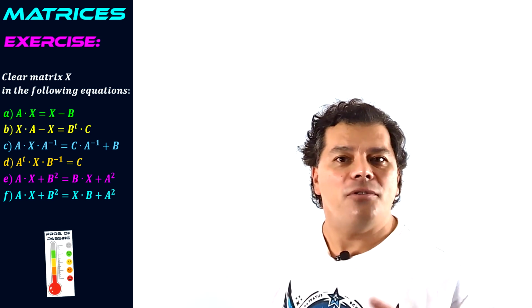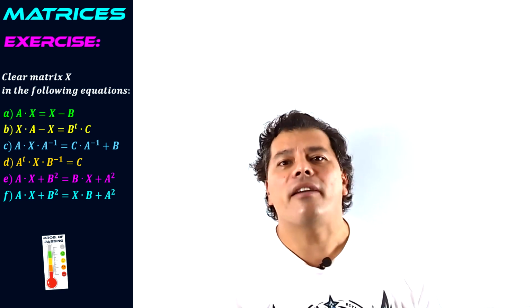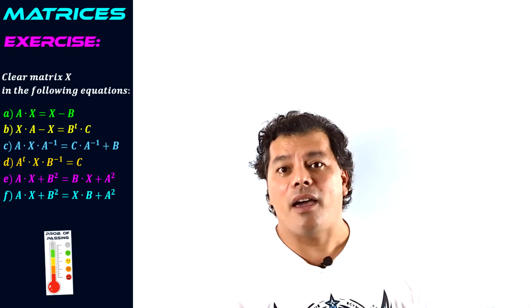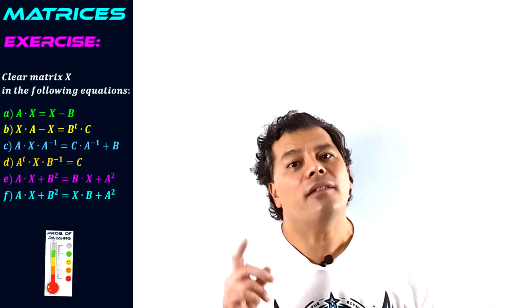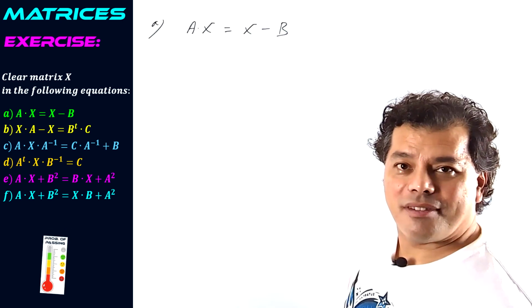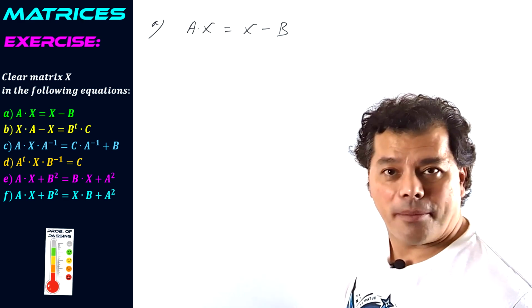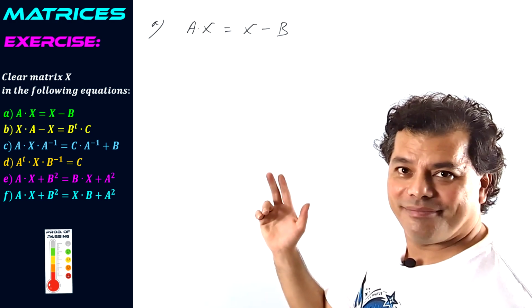And now I want to give you 6 very interesting matrix equations. Of course, I don't want to know the final result for variable x. I want to be sure that you know how to solve it for x. So let's go. This is our first equation, so please take a look at it, and if you want, please stop the video and try to solve it for x.